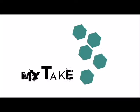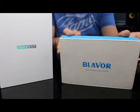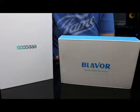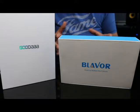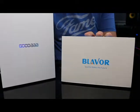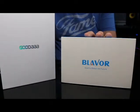Today, I am going to be looking at two different yet similar types of power banks. One of them is by Blavor, and the other one is by Good Day. You might be able to find these from a few different other sellers, but the two I'm looking at are from these two specific brands, and that's what they are listed as on Amazon.